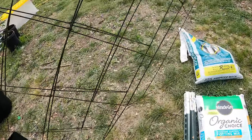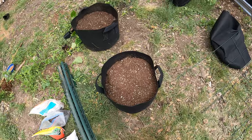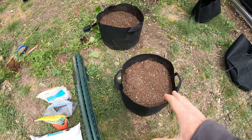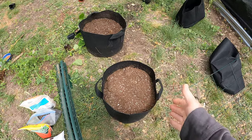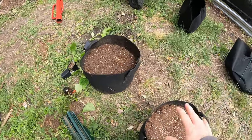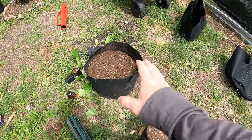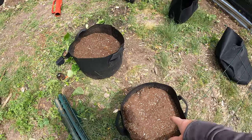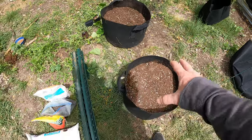You can see the idea of what we're doing — I'm basically making a little teepee with it. I've got these two bags that already had something growing in them. It was lettuce and carrots, and I'm not worried about cucumbers growing with either of those. There's really no disease that passes on to cucumbers from lettuce or carrots, at least not where I'm at. But we do need to amend this soil and add a little bit more to give them a lot of room to grow.